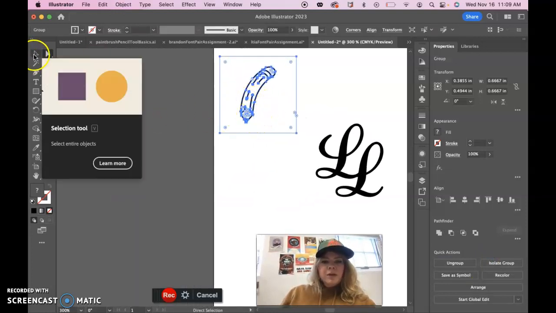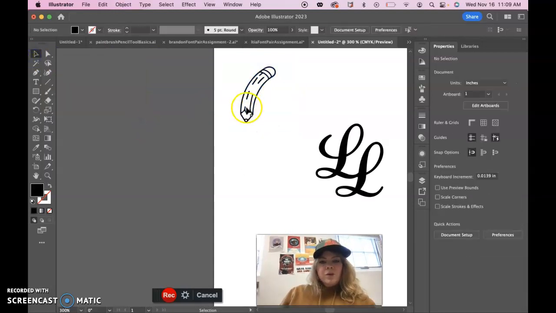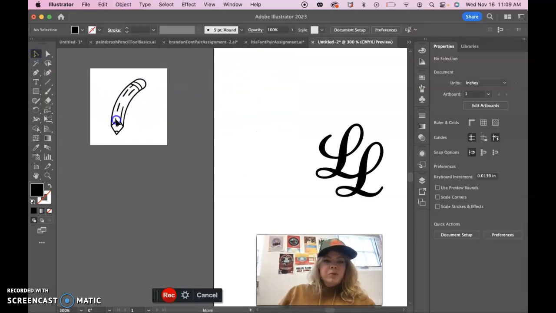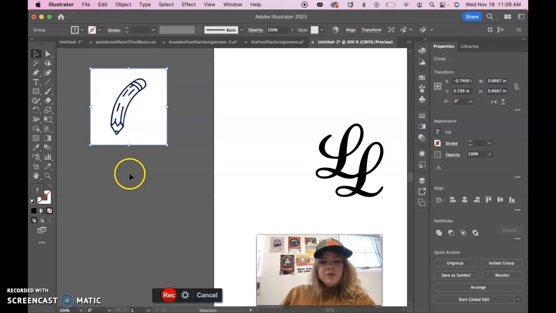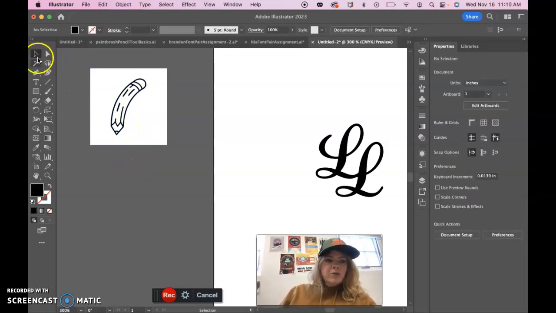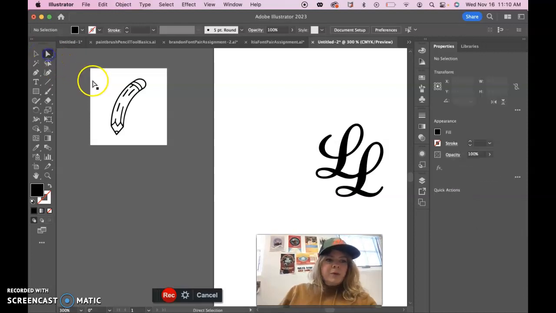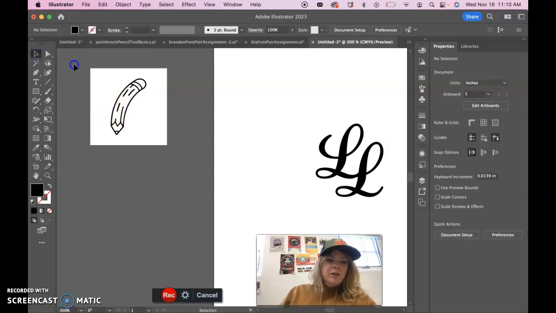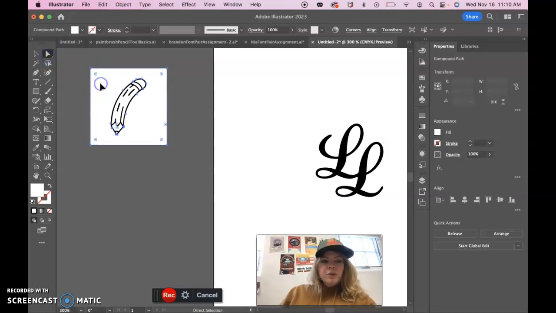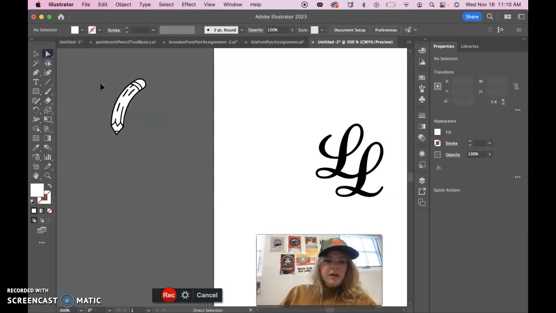It's no longer pixel-based. So if I grab this with the black arrow tool and drag it off, you can see there is a white background that was brought in with this file. So let's use the white arrow tool. Let's deselect it by clicking off into the gray. It does help to drag this out into the gray with the black arrow tool and then click off of it so it's deselected. Then go to the white arrow tool, click on the white background and delete that.